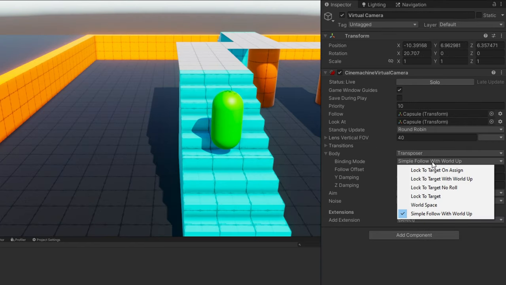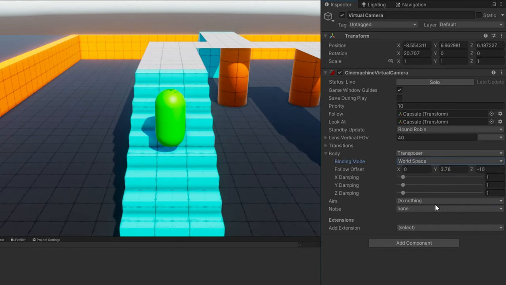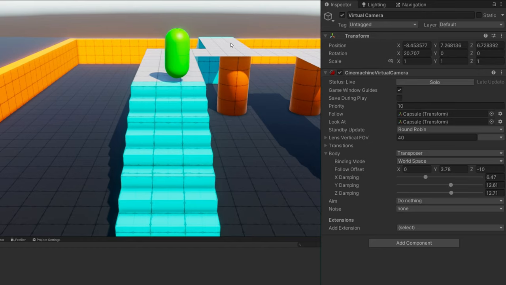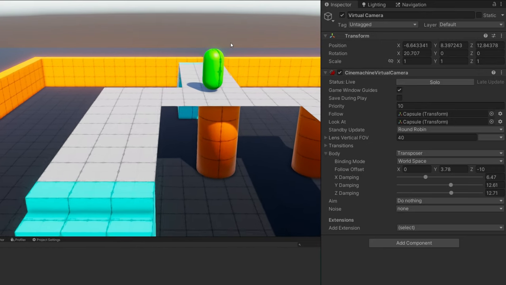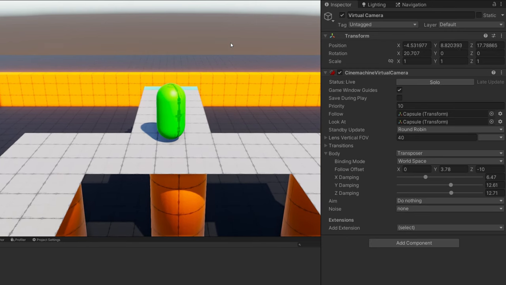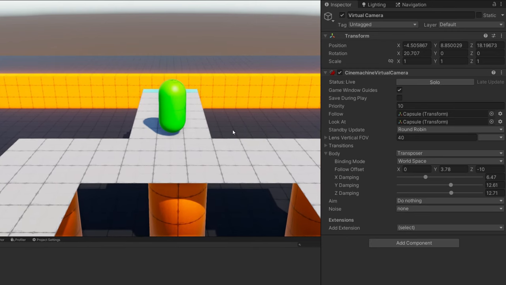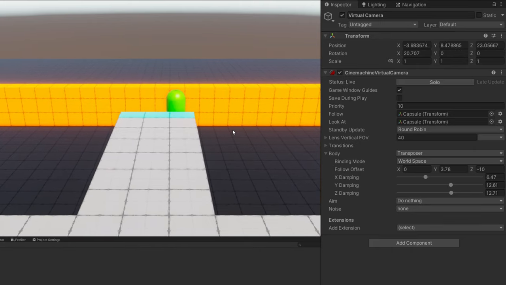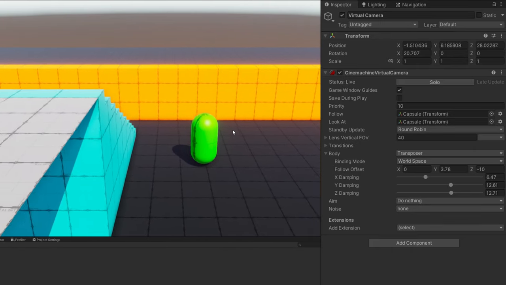I'm gonna set the blending mode back to world space and also play with a damping sum. The damping value basically gives you a softer follow, so the object can get farther away from the target follow offsets based on these values in each direction. It gives you basically a less responsive camera that, depending on your values, can feel nice and can also make it so that the camera moves less.